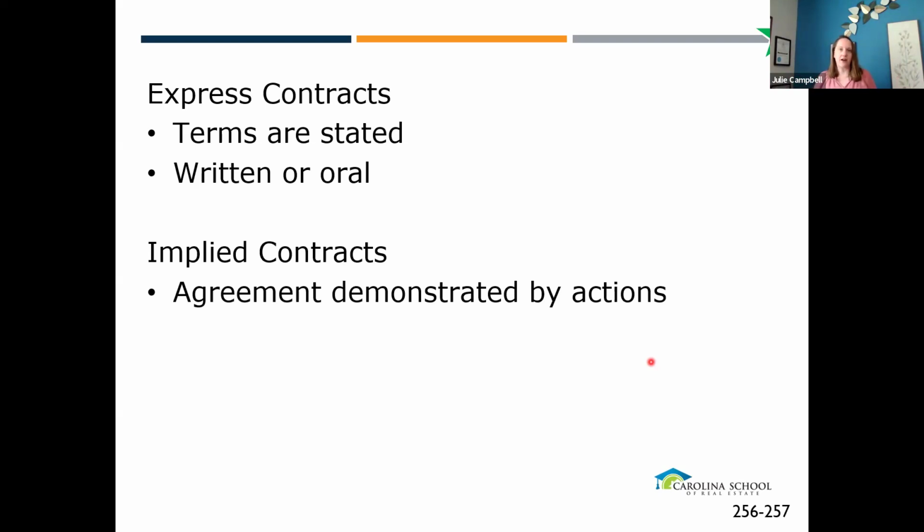We could enter into a contract right now. We could shake hands on an agreement for me to sell you your house. No, me to sell you my house. What did I just say? We could shake hands and come to an agreement for me to sell you my house. The problem is what if one of us doesn't do what we're supposed to do? We take that to the judge. The judge is going to say, where's your written agreement? We don't have one. The judge is going to say, get out. So oral contracts, there it is, are unenforceable. So express versus implied. Again, the key to express is knowing the terms have been clearly stated.